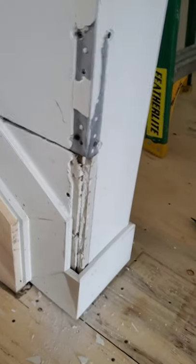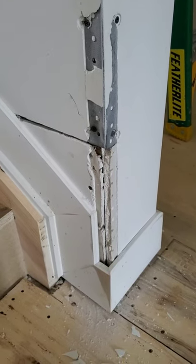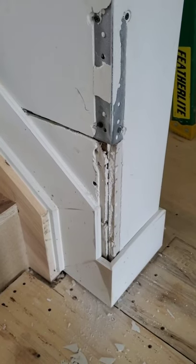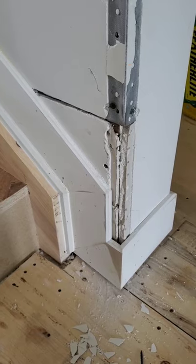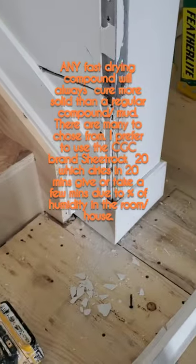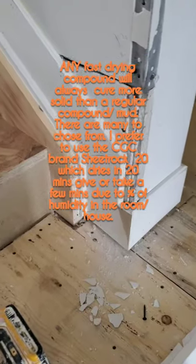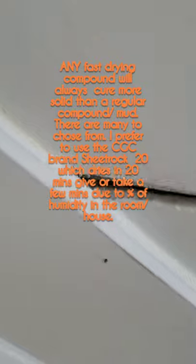It's not the best idea in the world unless you have what they call a fast dry or quick set sheetrock, where it dries like cement. It doesn't dry like regular mud. Regular mud dries a little bit softer, easier to sand. Sheetrock's like a cement.